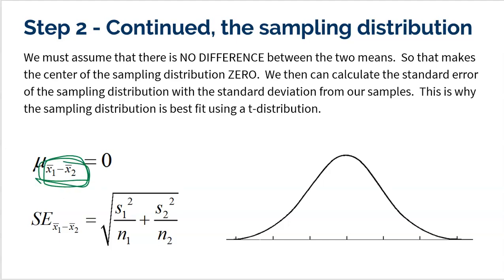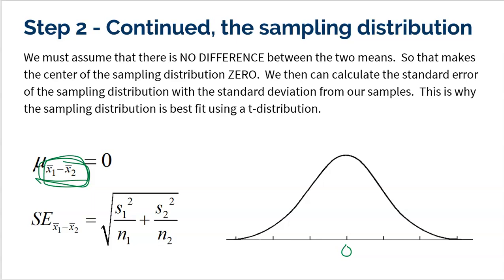All differences, the mean of all differences should be 0. Because think about it, if the null is true and there really is no difference, then some differences are naturally going to be on the positive side, some are going to be on the negative side, but if there's truly no difference, then the mean of all the differences should show you that and have a 0 smack dab in the middle.